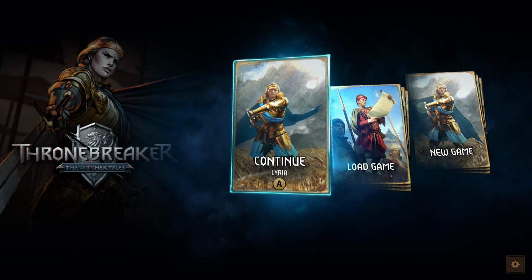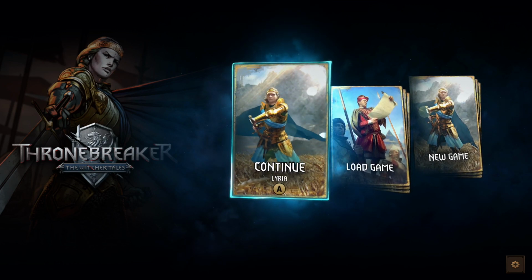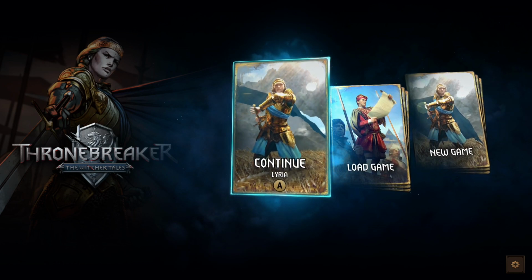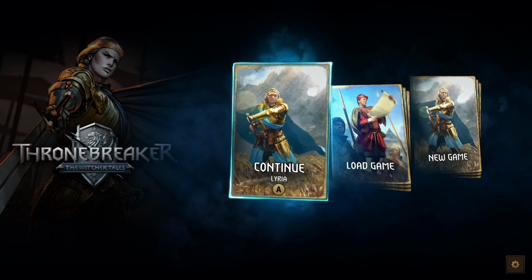Today I'm taking a look at Thronebreaker: The Witcher Tales on Nintendo Switch. This was released sometime last year on other platforms, but it came out on Switch on January 28th, 2020. The price is $19.99 US, or your regional equivalent, and it's developed and published by CD Projekt Red.